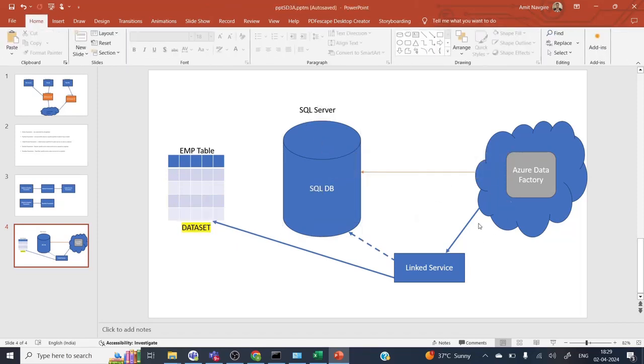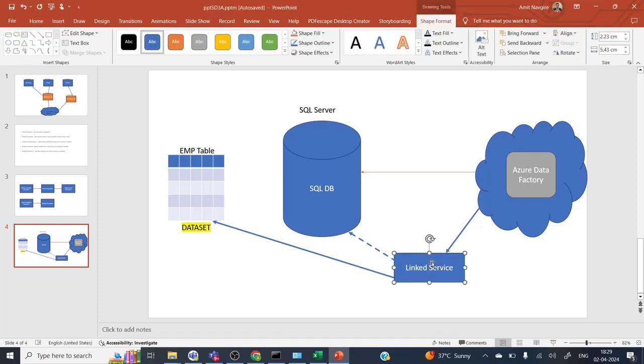So basically in Data Factory, you're going to create a linked service, and this linked service will connect to the database. This dotted line shows that this linked service points to this database. And using this linked service, you are going to create a dataset which points to the EMP table. You cannot create a dataset without a linked service.